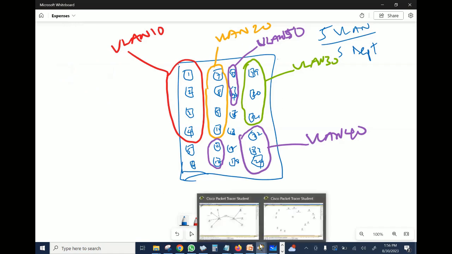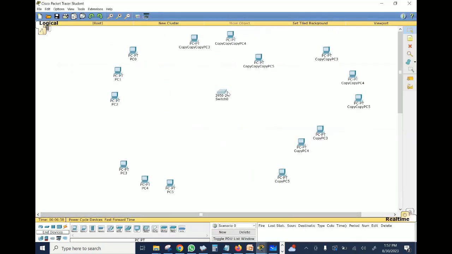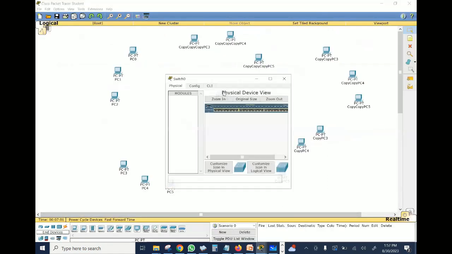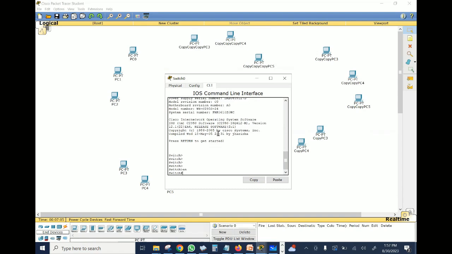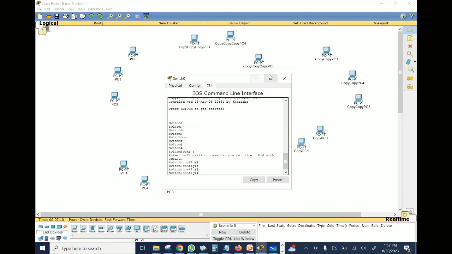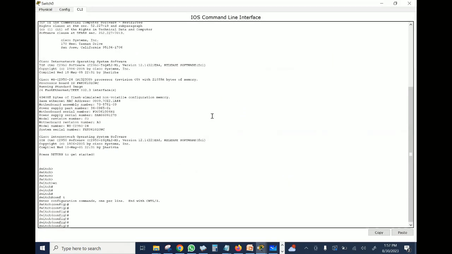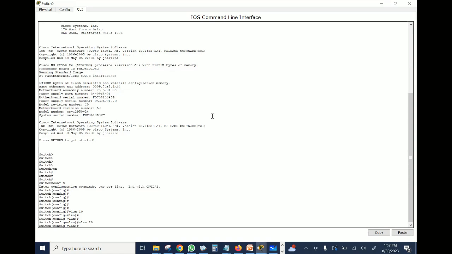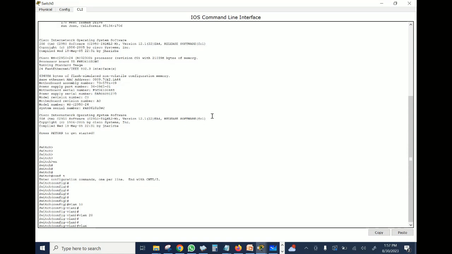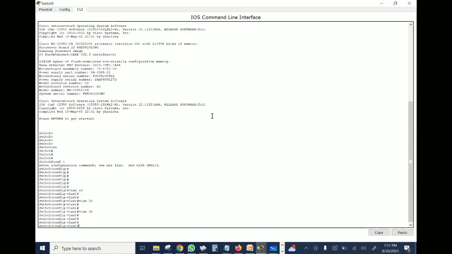So let's go to our Cisco switch. We will first need to configure all the VLANs that we need. So we need VLAN 10, VLAN 20, and so on.